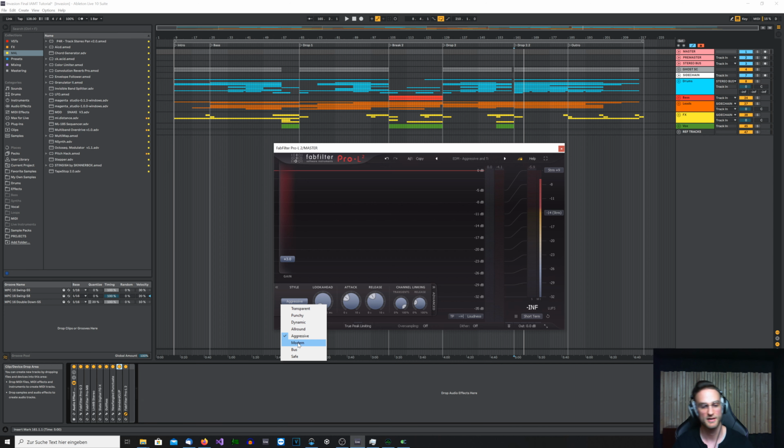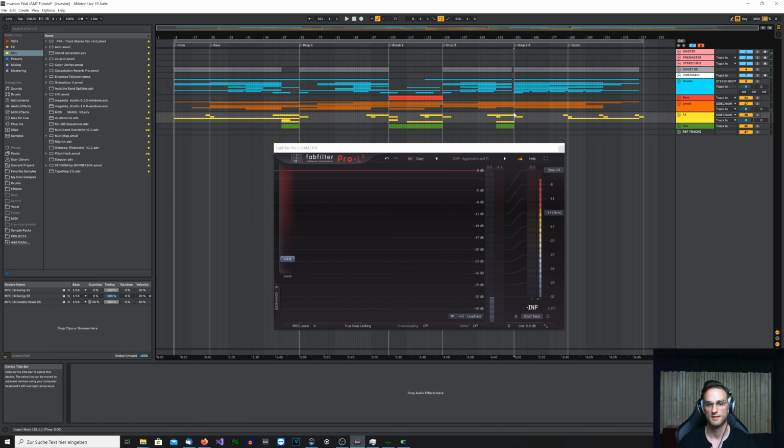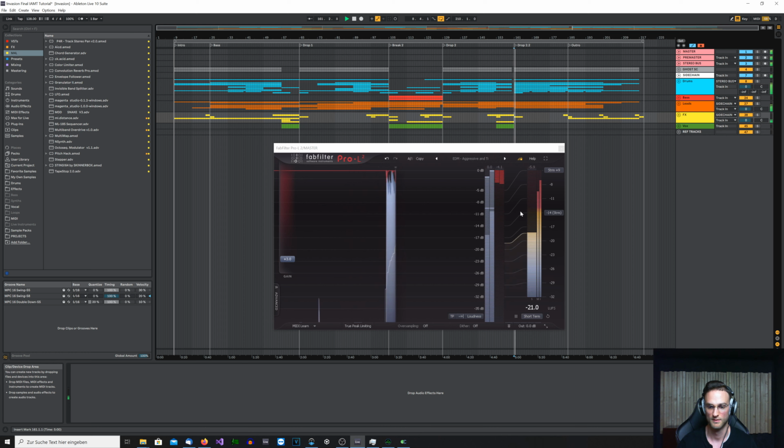But just compare the settings and see which works best for your track, because in some cases other settings will work better than others. And that's basically it. Then I will just add 3 dB of additional gain, and then we will get some additional limiting.